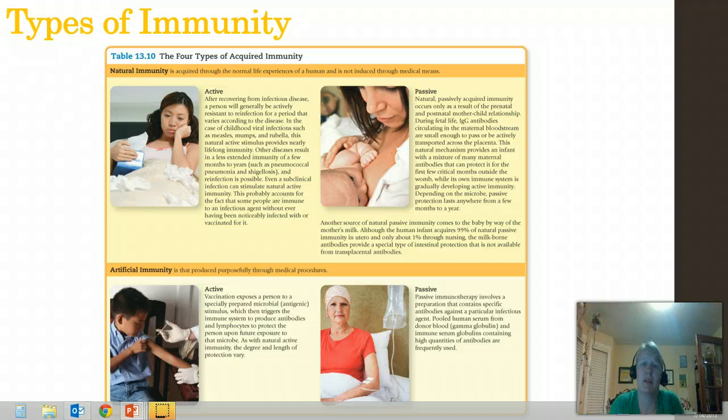There are the same types in artificial immunity. Active is where we get the immune system to actively make antibodies or be on the lookout for antigens to a specific pathogen, and this is through vaccination. And passive is where we'll do immunotherapy. We will do basically the same thing as breastfeeding, except through an IV, where we give antibodies to a patient through an IV fluid. And this once again protects people against a disease for a short period of time, but it is better than nothing.